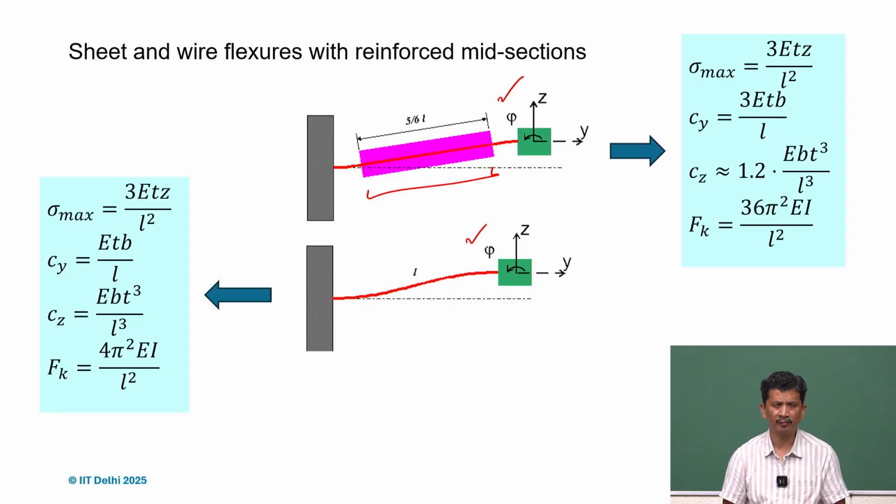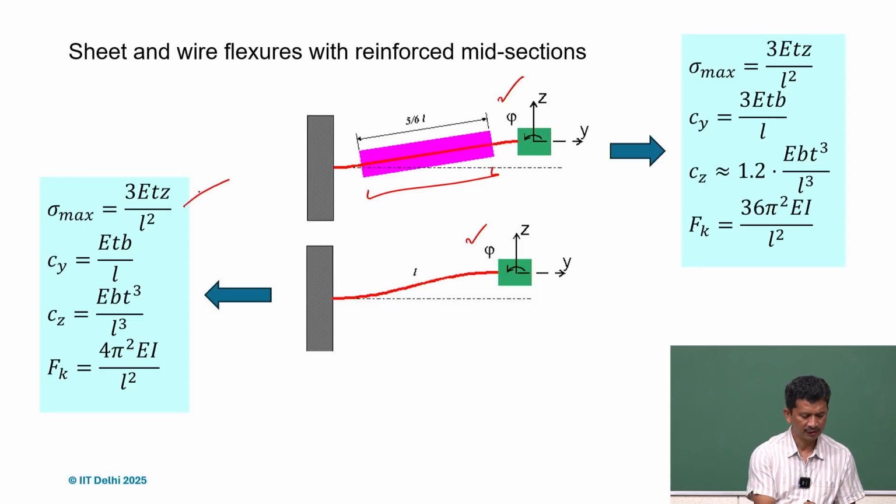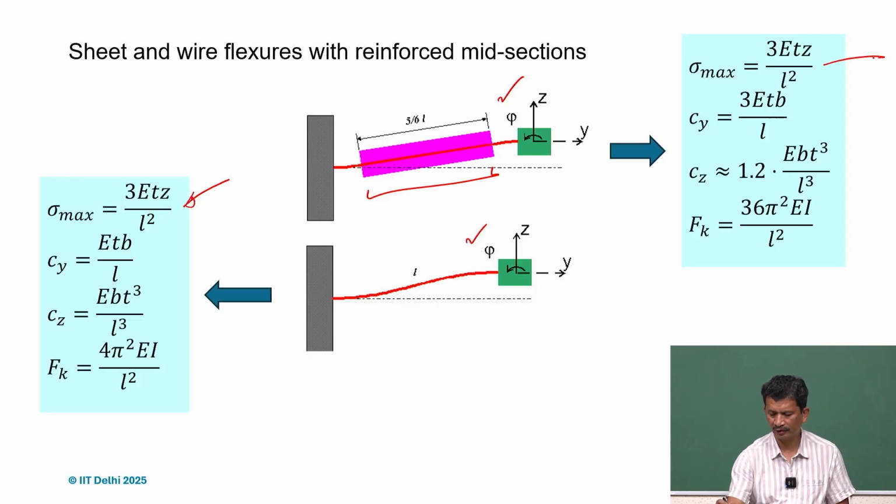And so, if we find the deformations, we realize that these two values in both cases are the same, because sigma by y equal to M by I, if we compare in both cases, is the same for a similar configuration. So, the bending moment will not change. The maximum value will be the same, and that will be at the fixed ends. If we just put the values, we realize that the sigma max is not changing.